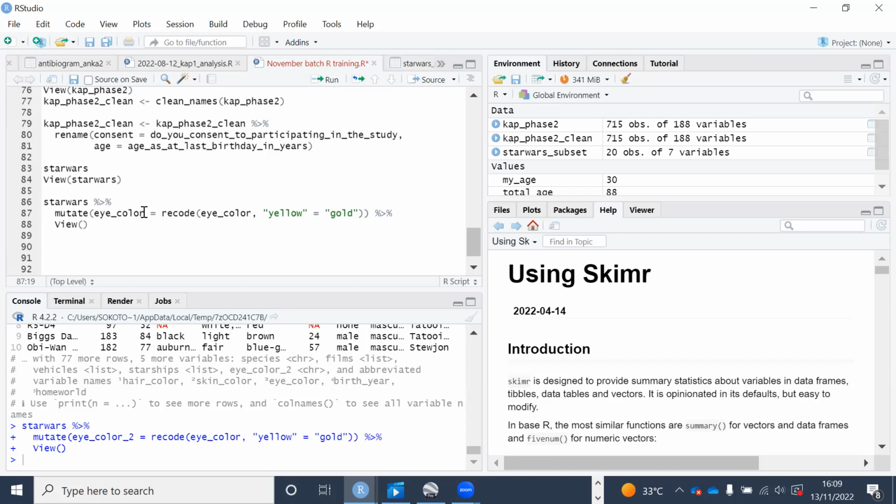But if we give it a new variable name, for example, eye color _2 or eye color new, whatever we want, it would retain the former eye color that was there, but at the end of the data set, it will create a new column in which it will carry out this instruction of yellow to gold that you have given it.